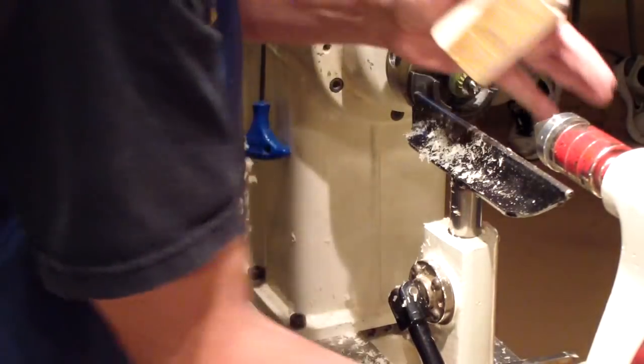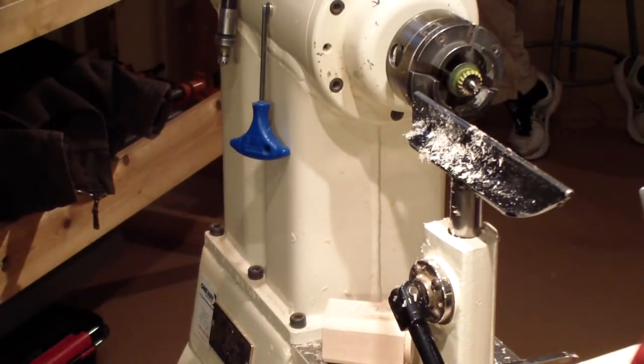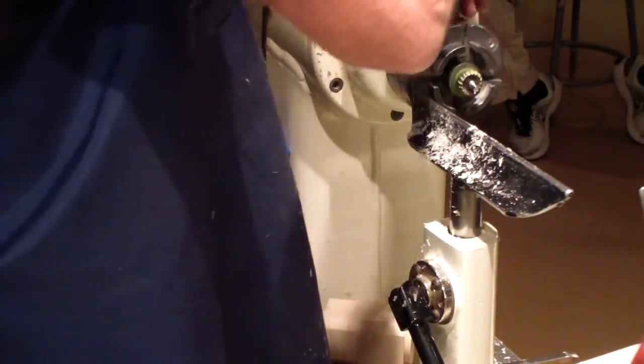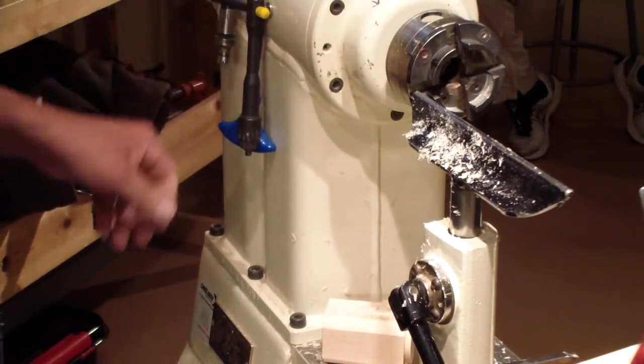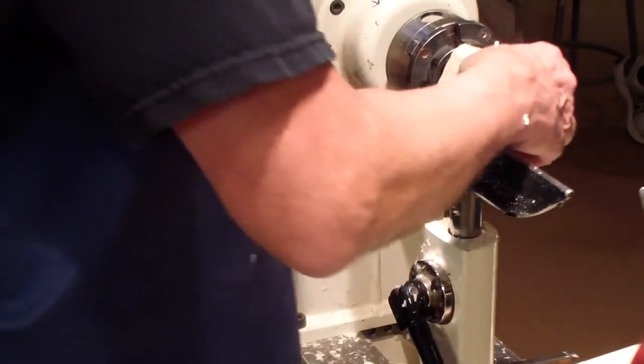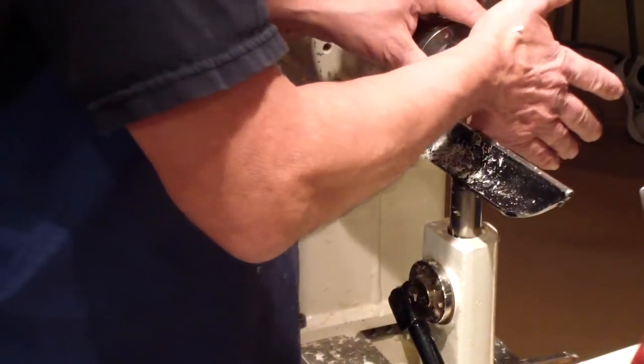You shouldn't have your tools on the lathe. Oh, and get my fancy little thing out. Put that in my pocket. I really like step centers. They cost a lot of money. I highly recommend them. And then I'm going to put even pressure on it so it sits flat on those jaws.